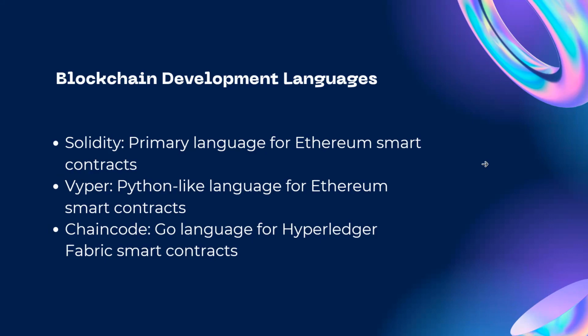And then you have something called chaincode. Now this is for the Go developers. If you're a Go developer, it's easier to learn chaincode. It's for Hyperledger Fabric smart contracts, the same thing as smart contracts, and then you can deploy your logic on the blockchain and see your application work.